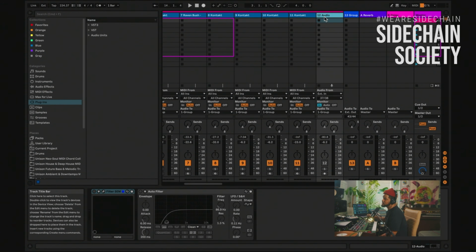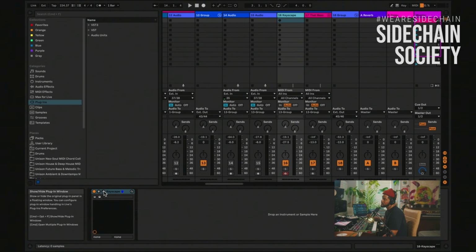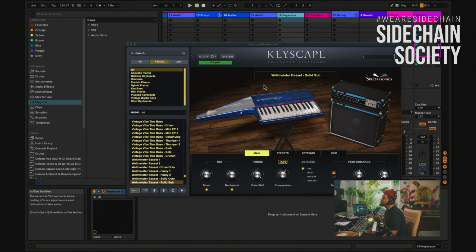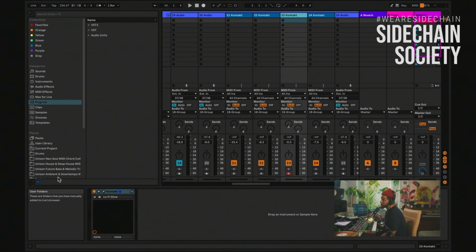The cool thing about these buses and these loopers is once you set them up in this way, any audio that you send to that bus gets recorded. It doesn't care what the source is, right? So I can record MIDI instruments, I can record regular instruments, I can record microphone, my voice, whatever I want to send to it. So it's a keys bass. Dude, yeah, this thing is so dope. I love it. A lo-fi glow thing from Native Instruments. Yo, this thing is hard.